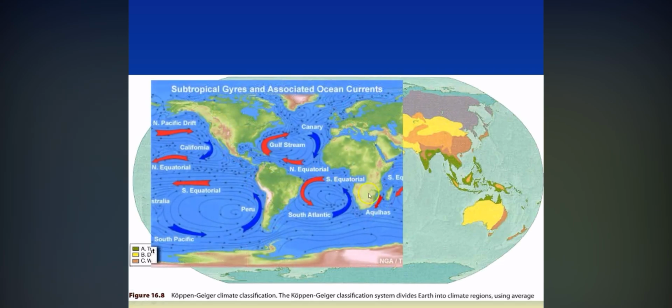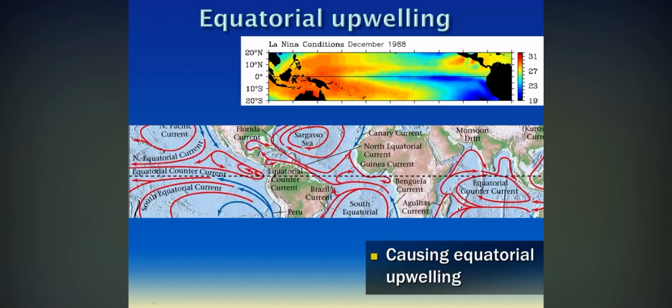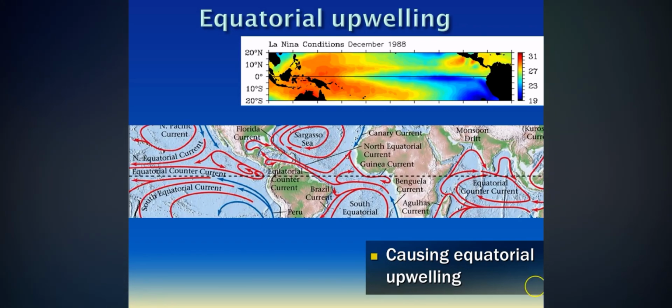So you've got a tropical setting here and warm currents. Remember that warm currents are occurring where the water is near the equator or heading away from the equator. Now with equatorial upwelling, we looked at that when we talked about La Nina and also La Nada. So let's see what's causing that equatorial upwelling. Why is the water coming up along the equator?